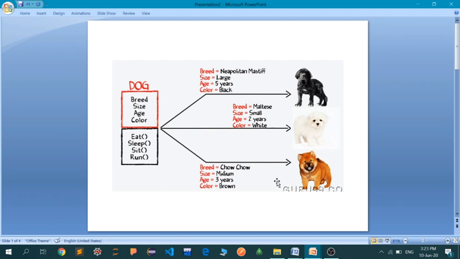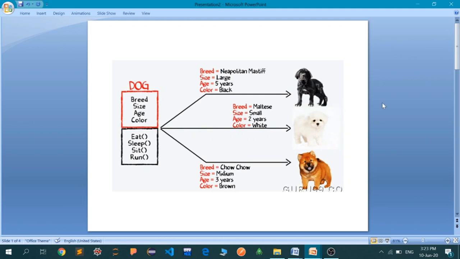So as you can see, all of these three object instances, or the instances of class dog, have the same properties. They have the same named properties, which are actually the properties defined in the dog class. But the values that are associated with these properties are different. Okay, so all of the three dogs have the same properties called breed, size, age, and color.